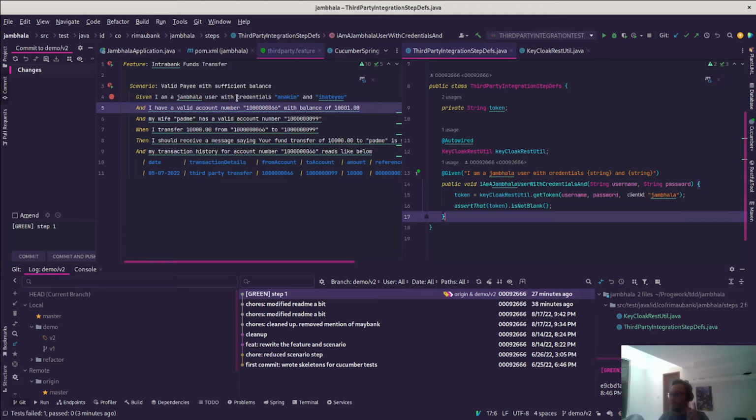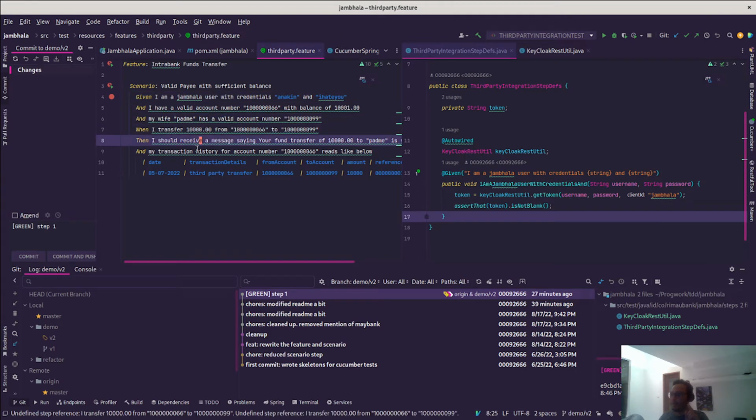And I think if you think about it, all of these steps are one API each. The user goes in, logs in with this credential, and then they go and look at their account balance, and then they do an inquiry of this account number to see that it actually belongs to this person.